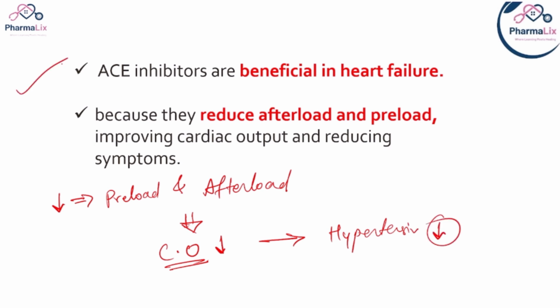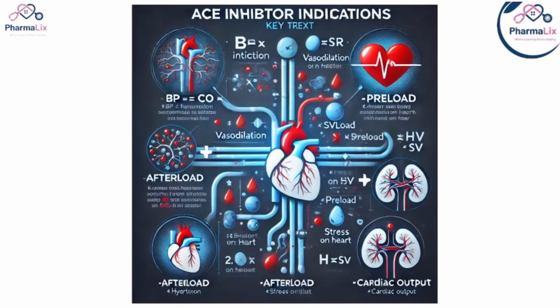So this is why ACE inhibitors are beneficial in heart failure and thus used in heart failure along with hypertension. So basically these are the drugs. These are the mechanism of action, how it works. You can either take it from here, or we have a separate video for our hypertensive drugs, which you can refer to understand it more.